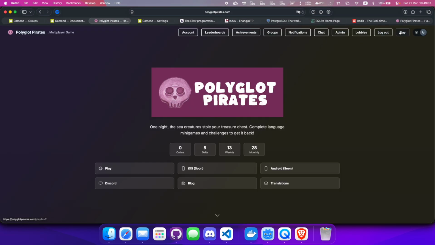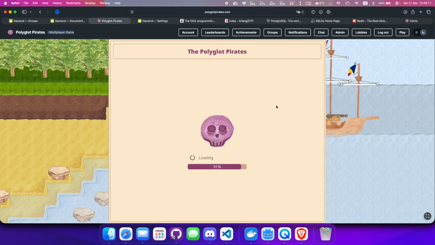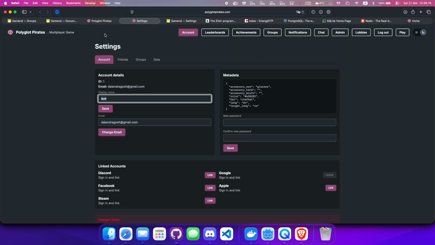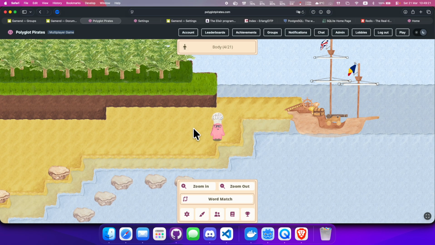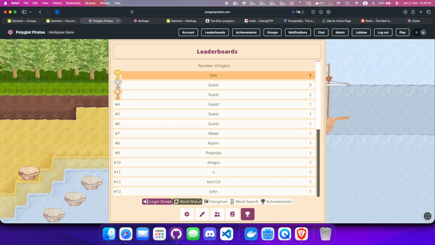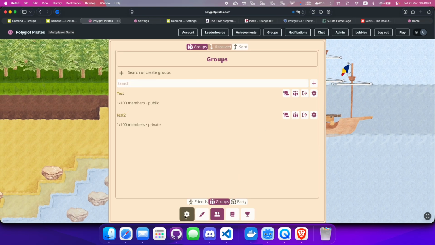And you can also run the game directly from the browser. This is cool because I'm currently logged in and I'm sharing the session in the game. So for example, the game knows I'm authenticated as this user. If I go to this page, I can see this is indeed my name, and it's all working also from the game. This is in Godot, so you can see both the leaderboards, the friends, the groups.